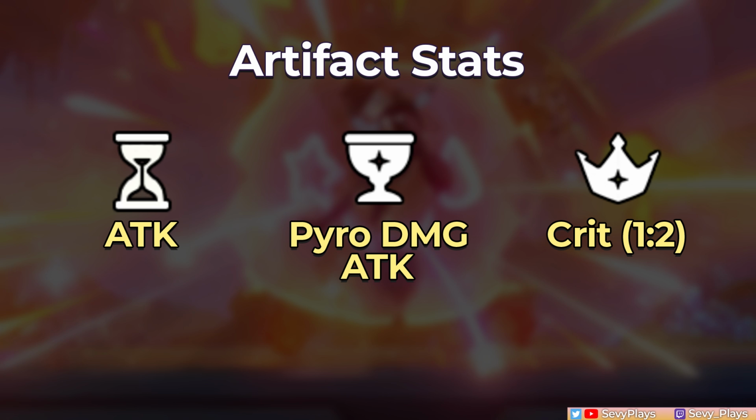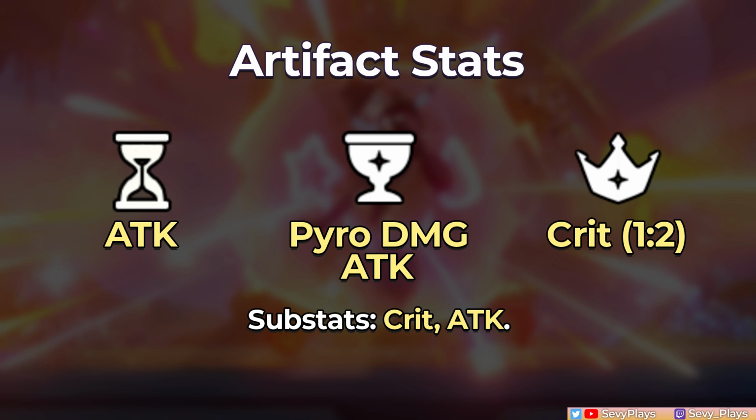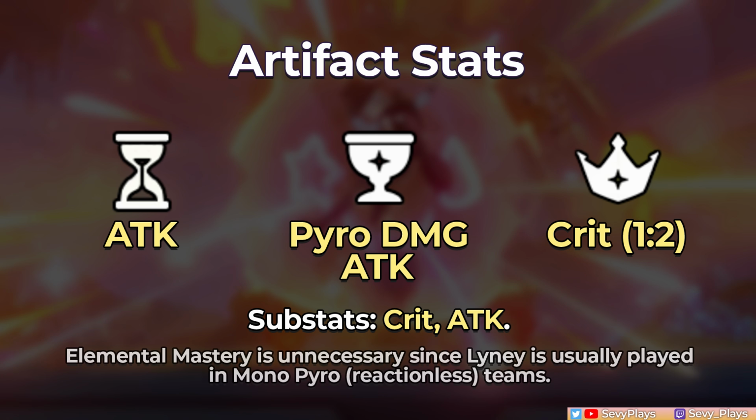Since Lyney gains so much damage bonus from his passive, the diminishing returns from attack isn't as bad, and the gap will generally be about 5% less than a pyro damage bonus goblet. And for substats, you really just want to get as much crit and attack percent as possible. Lyney won't need Elemental Mastery as his best recommended team is a Mono Pyro team which is not reaction based.